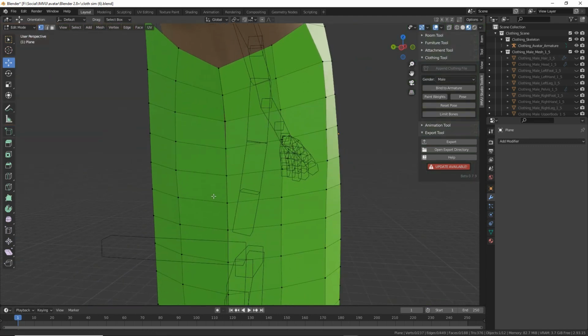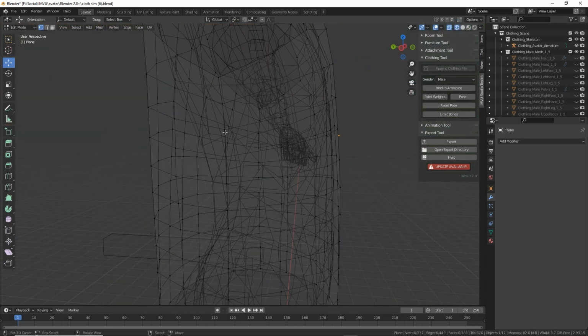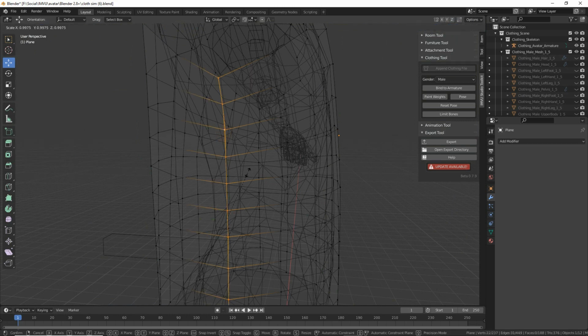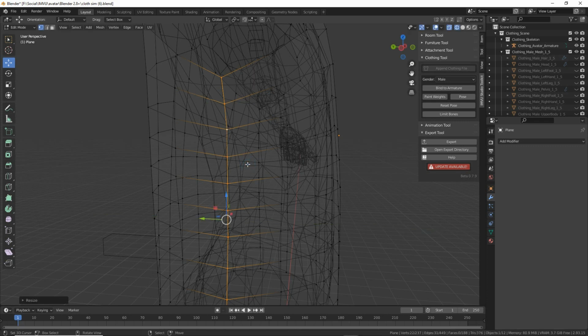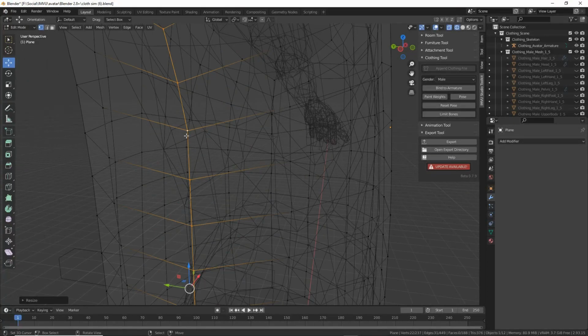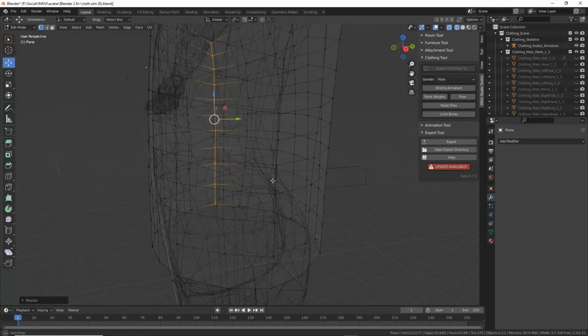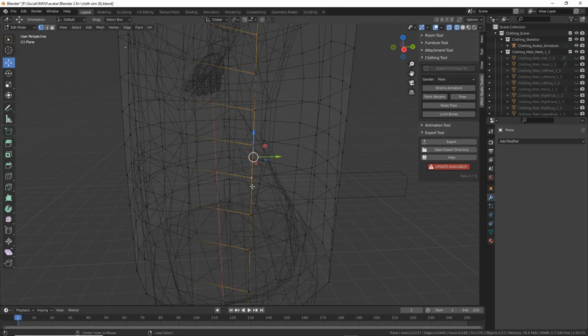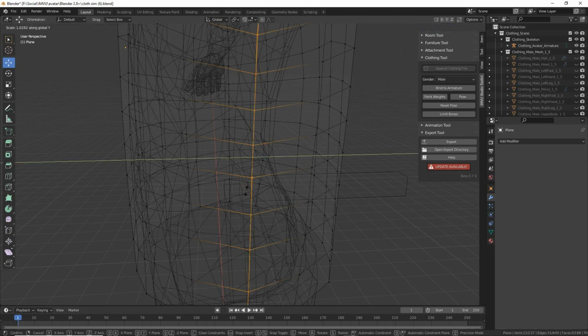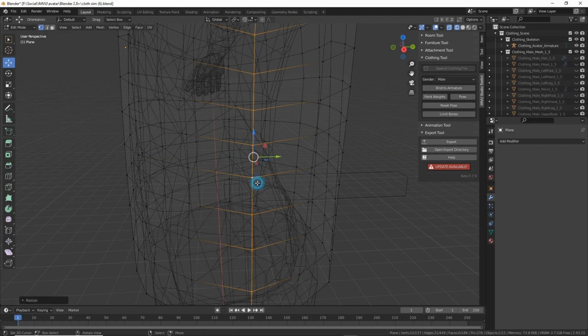Alternatively, a quicker way to do this might be switching to wireframe. Alt select an edge, Alt select an edge, press the S key, scale, then the Y key to lock the axes, and then 0 to collapse. Confirm, and what that does is it collapses the selection to 0, so it collapses it all together. So we can do the same thing on the other side. Alt click, Shift Alt click, S for scale, Y to lock the axis, then 0 to collapse. Left click to set.